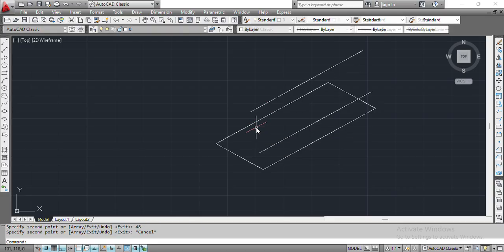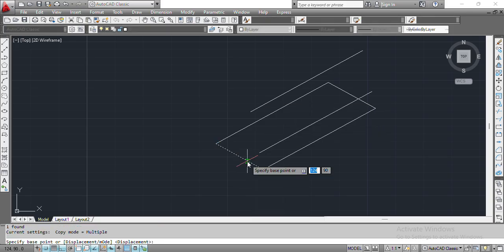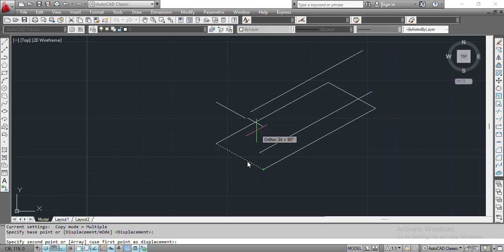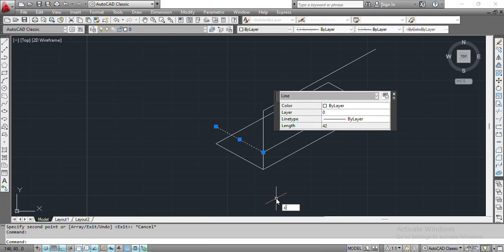Good. After that, we are going to copy this to the same heights, copy to a height of 14, and these two should be copied.